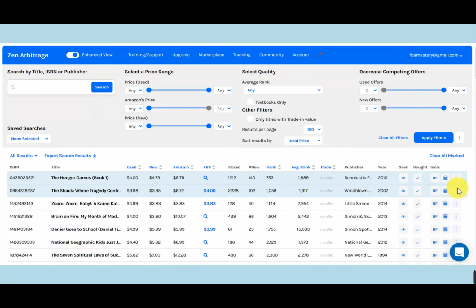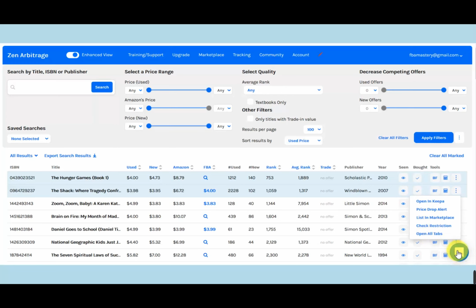Okay, next up is the open all tabs link. And what this does, I actually don't even remember every tab that opens. I think it opens the Bookfinder tab, the page on Keepa. It opens 2 pages on Amazon, I think the all offers and then the FBA offers. So you basically just get this explosion of tabs that open, and so you don't have to click each of these. If you're one of those people that really likes to drill down into analyzing every book in a really specific way, you're probably opening all these tabs anyway. So this allows you to do it with one click. Okay, and every time you click this, it just refreshes the same tab with a new book.